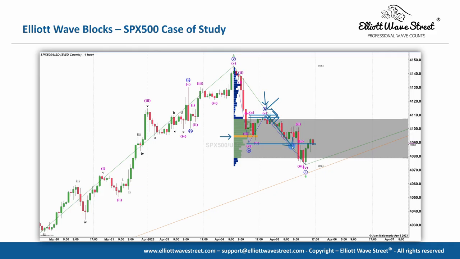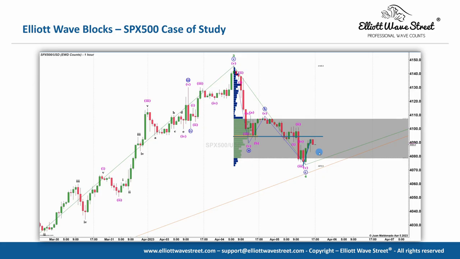We don't know the shape that's going to take. We can't anticipate that the price is going to give us this big red candle. Of course, we can't go to that level of detail. We just know that the price is moving down. So the price moves down. In this particular case, I couldn't find an Elliott wave block to help us finding this leg here. I was looking for this one, but it's not at that level after this red candle. But we are going to work with an Elliott wave block on the next chart for a live trade. So the price rejects and moves back to the point of control area. Right. So we have this rejection here.